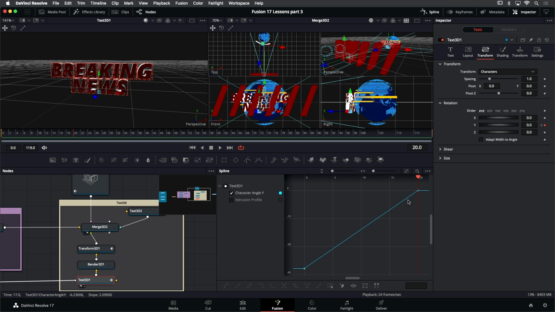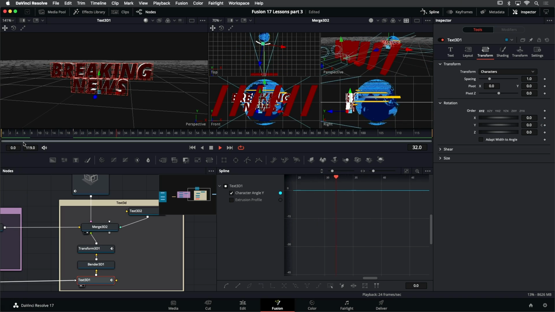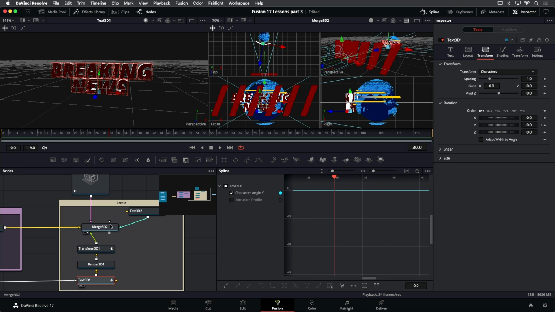So we can see here that our animation is happening in a linear fashion. So I just want to smooth this landing by selecting this last keyframe and pressing Shift S. That's just going to smooth out our landing over time. And I can go back here to the beginning of our comp and play that back. That's going to work just fine.